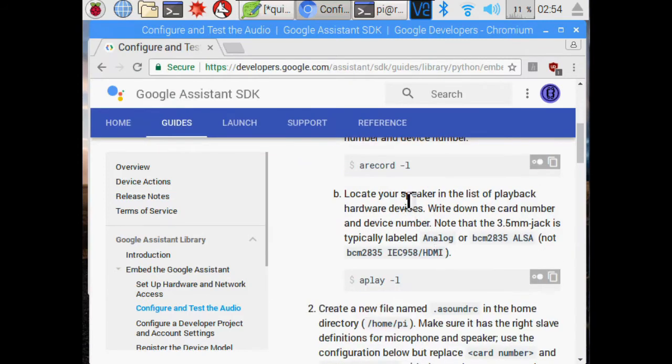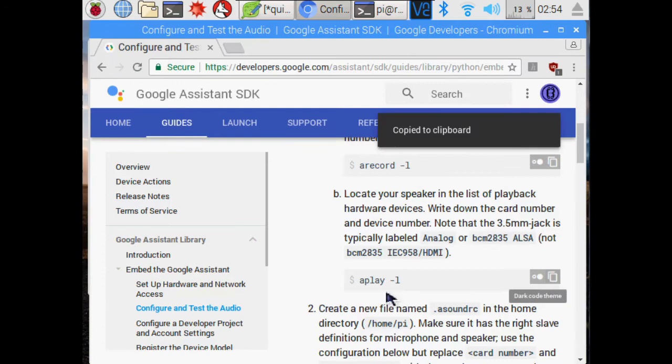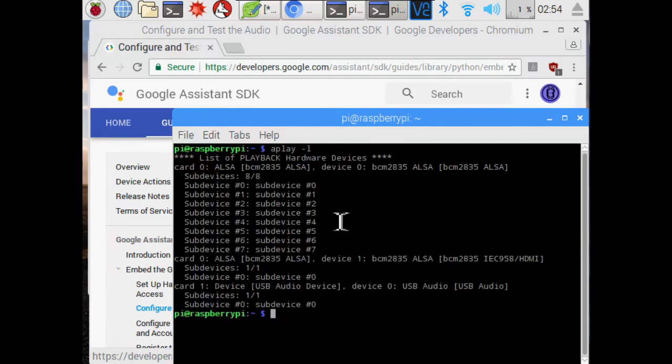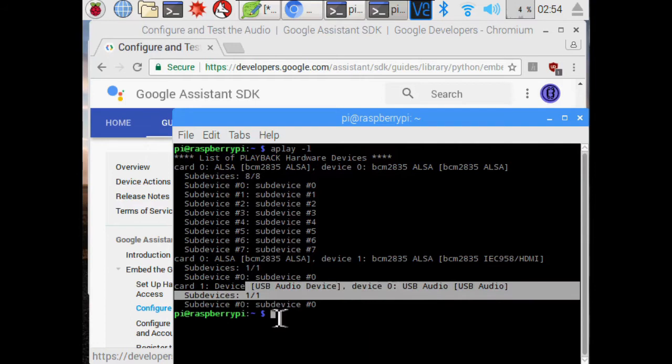Next is now we want to look for audio output speakers. Same thing, go back to command prompt. You can also click and copy if you like. Hit aplay -l, and this will give you a list of audio speaker devices that's available. What I'm going to do is use the generic Raspberry Pi device, which will be card 0, device 1. You can also see in my case a card 1, device 0, which is my USB audio output. But to keep things simple, I'm going to basically just use card 0, device 1, which is the Raspberry Pi default. So let's go ahead and write that down and make a note.